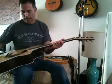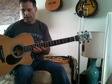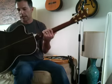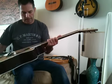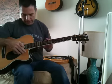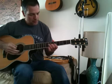So it's a cutaway orchestra size, hence the OMC. The mahogany is only the neck on this. The back is actually rosewood, and the sides are rosewood. It's got ebony bridge and fretboard, the abalone inlays, binding, the whole thing, and it sounds just beautiful.